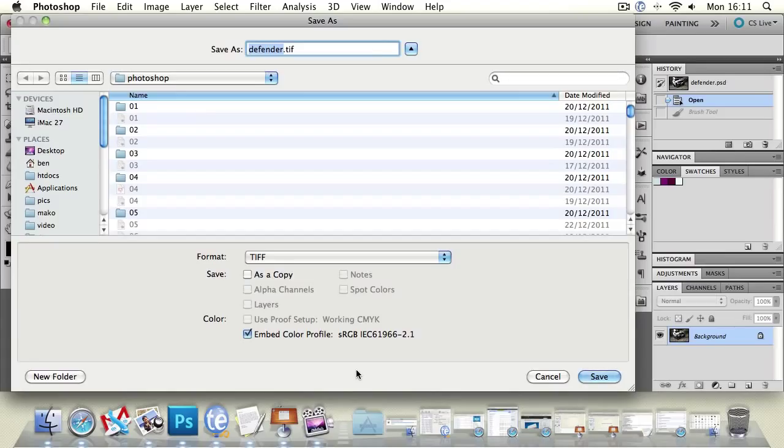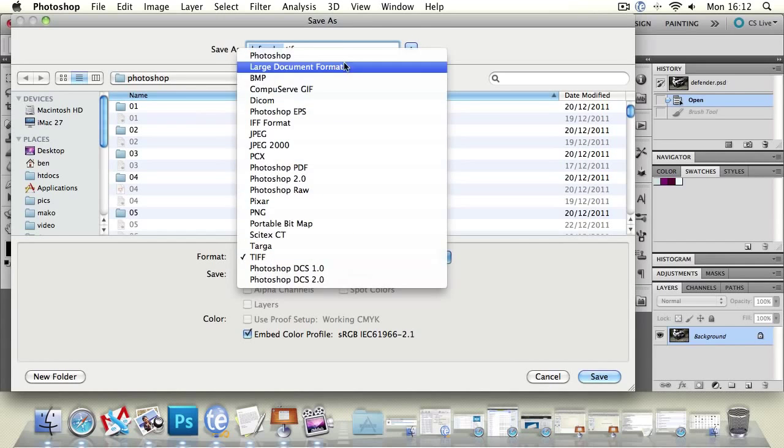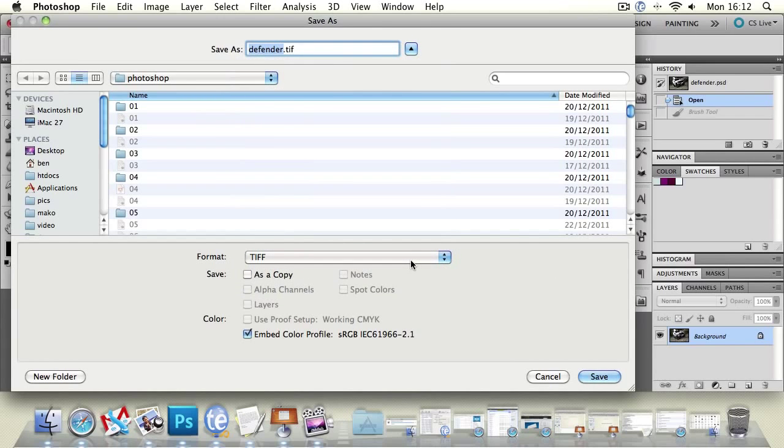So when you're using 16-bit mode, which you probably will be in general, you're best off using Photoshop Large Document Format or PSB, DICOM, JPEG, PDF or Photoshop Raw, PNGs, that kind of thing, as well as a TIFF file. Whereas if you're using 32-bit, which is much more detailed and larger size files, you're better off either using a PSD if it's less than 2 GB, or a PSB, an OpenEXR, Portable Bitmap, Radiance, or a TIFF, and those are all options that you've got there. There's quite a lot, so don't get too bogged down with those.